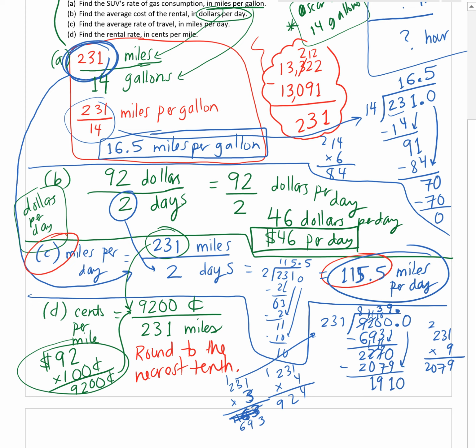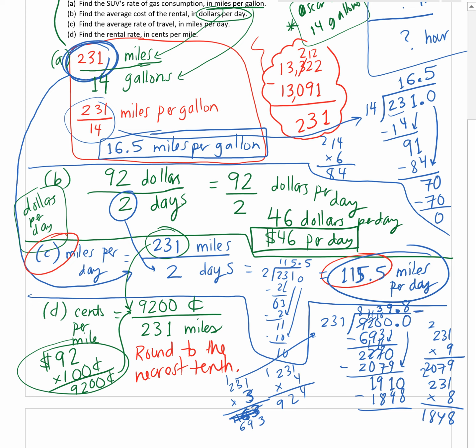So let's see. I think it would probably be 8. Let's see. 231 times 8. 4, 2, 6, 9. I think that looks good. 8 times 231 we just found was 1848. Although at this point, you know what? We should actually see what the next digit is, because I'm not sure if I should round it up from 39.8 to 39.9 until I see one more digit here. So I better get one more.